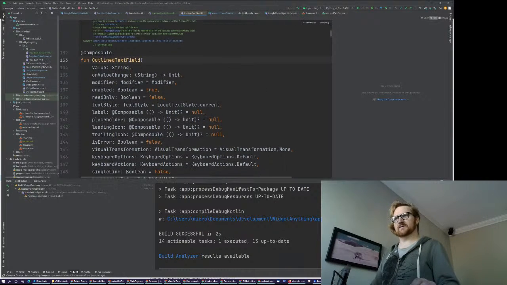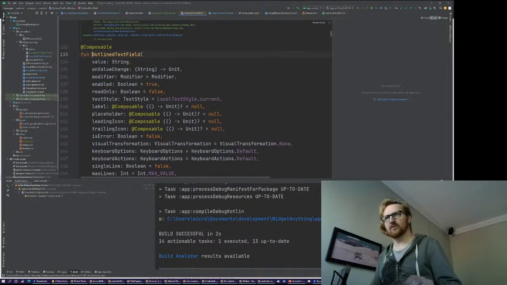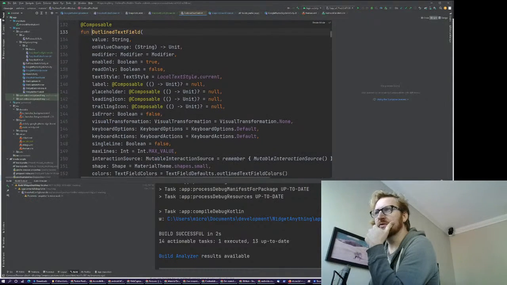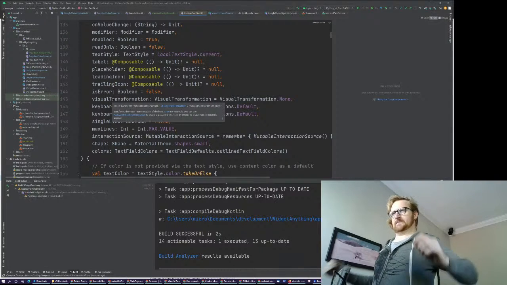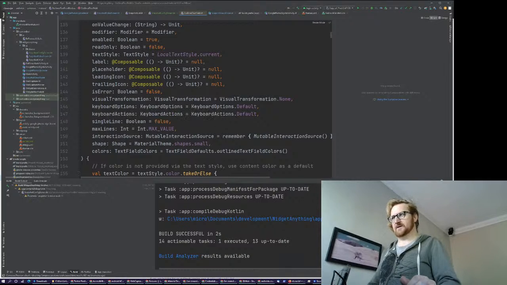This outline text field does not seem to support that. Must have an old version or something. Label, visual transformation. What's this? Oh, interesting. Maybe I could do that.